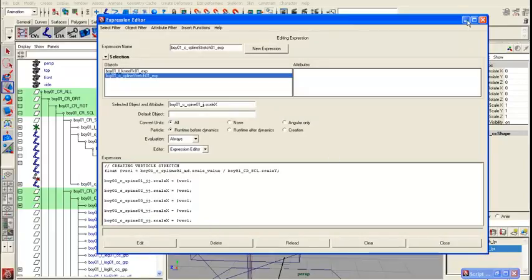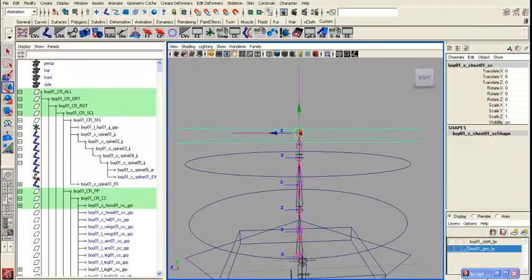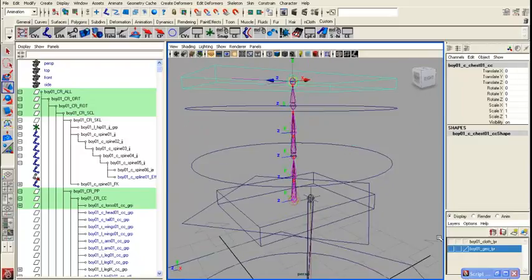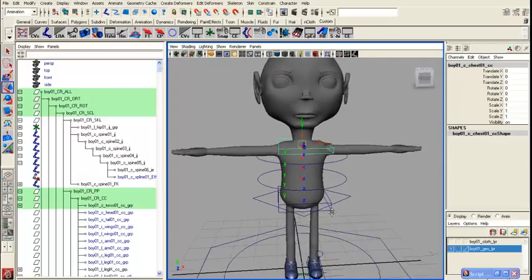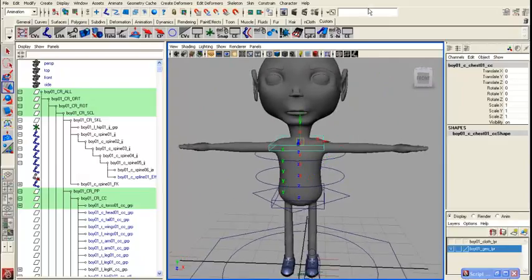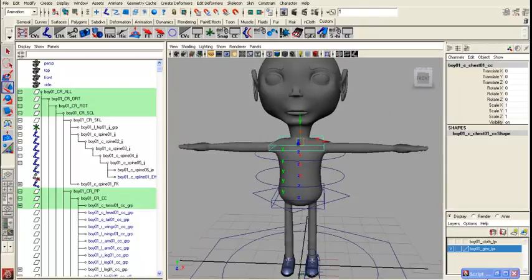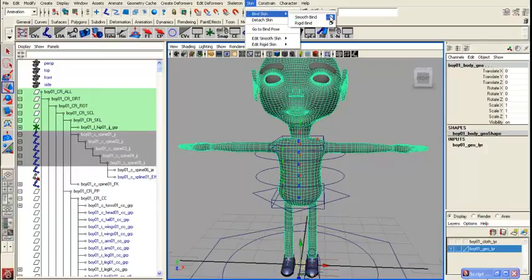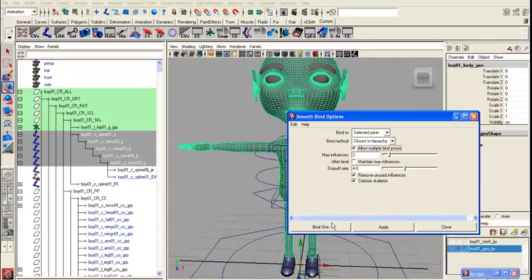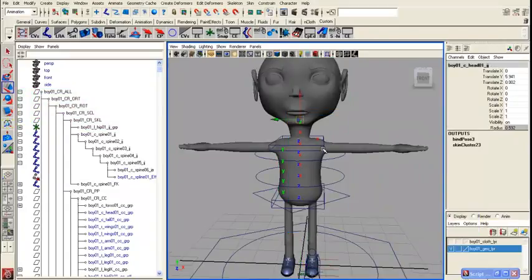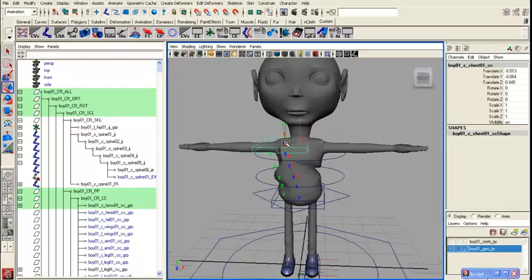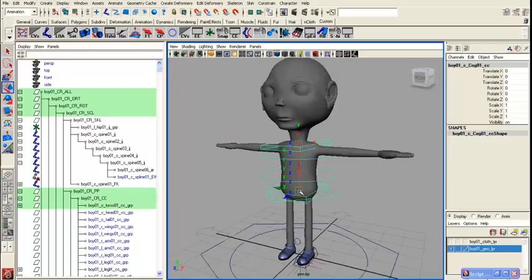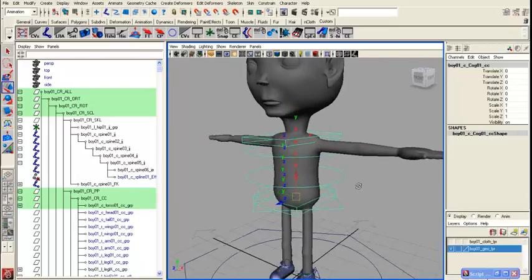So never do it to the end joint, because we are not going to bind that joint to this character. What happened is, let's try: select all the joints with an asterisk, and select this character, go to Skin, Bind Skin, Smooth Bind. Let's select it once. Let's just bind skin. So now what we're going to get is a stretchy character. We haven't created a proper controller, and I need to do some skinning work, so let's wrap up.